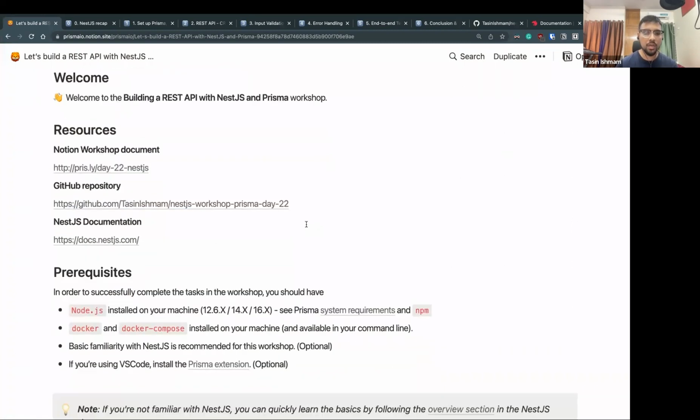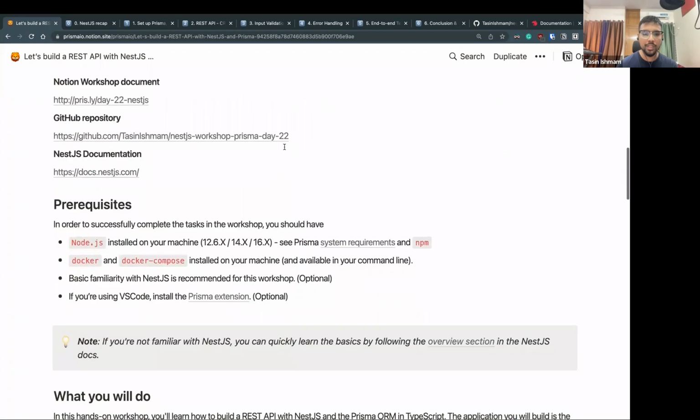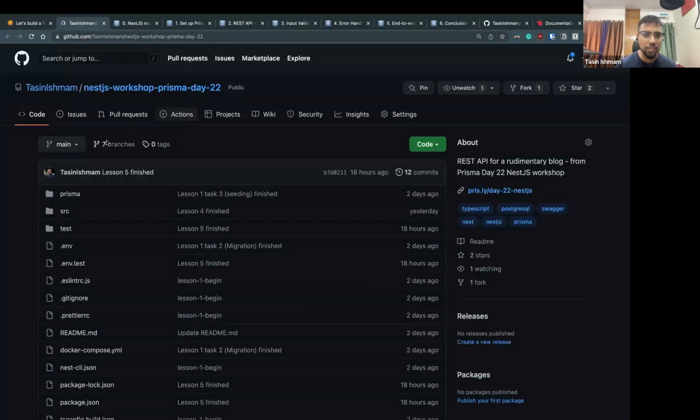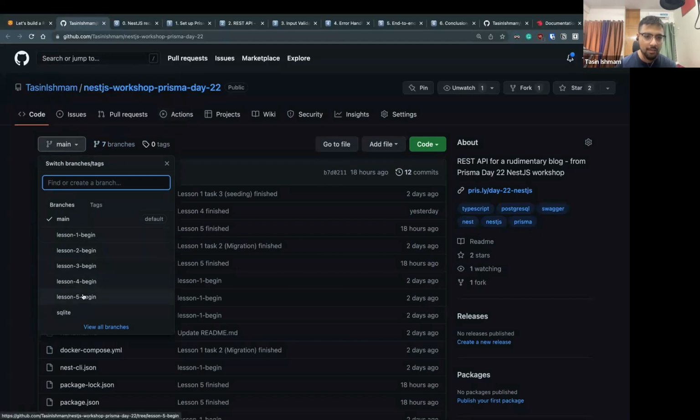The GitHub repository might be useful because once we finish a lesson, we'll give everyone some time to code along and catch up and do all the code that was done during a particular lesson. And if for whatever reason you're unable to finish in the given time, you can just use the repo to check out the appropriate branch. There's a branch for the beginning of every lesson, so you can just check out the branch that we are going to start next and continue along.